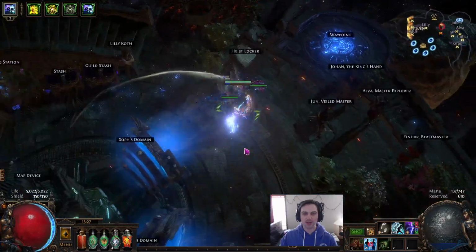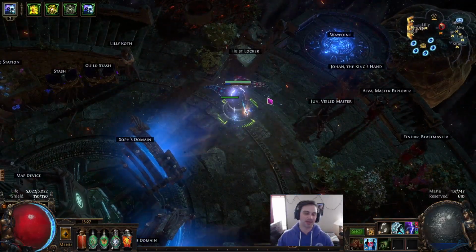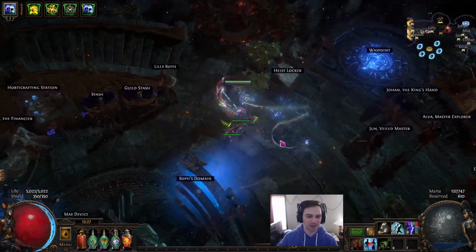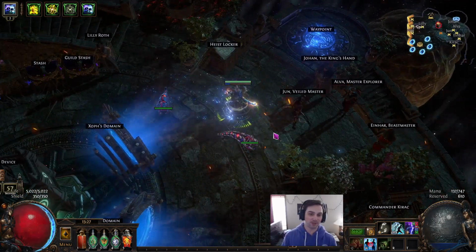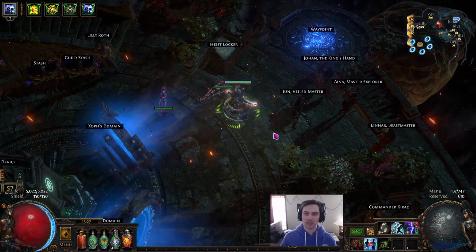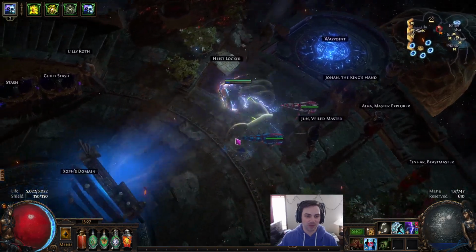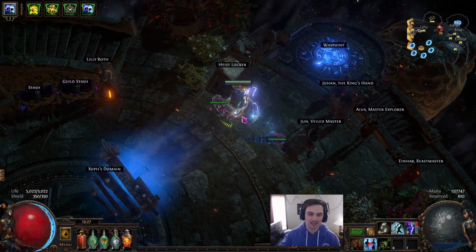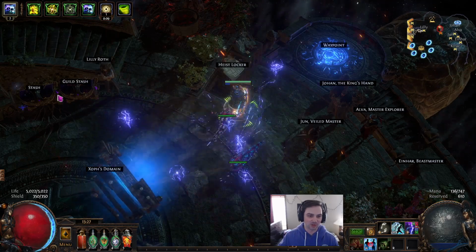Freshly leveled up character here. Now ready to make a video about it. I was waiting for a long while to hit 95 before I started making this video. Anyway, welcome to this video. This is going to be about this character, which is a dexterity stacking Deadeye that is utilizing Storm Rain.